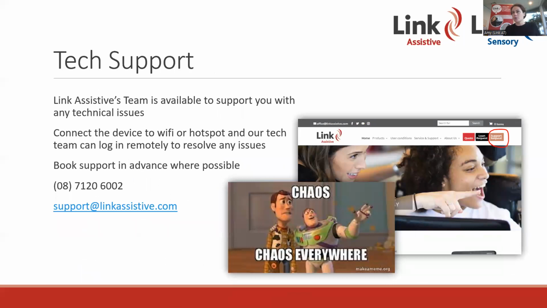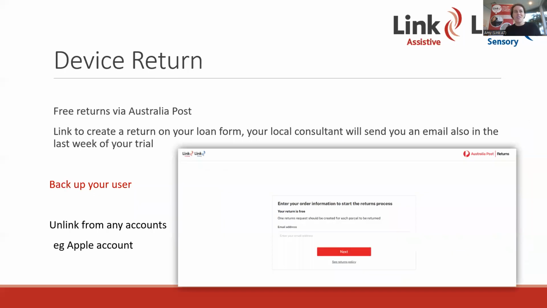So tech support, you can book online at a time that suits you. You just click the button at the top right of the website. And obviously you can contact us by phone and email everywhere. Please get in touch before you throw things out the window. All our trial devices can be returned for free via Australia Post. We'll send you that information when you're trialing.